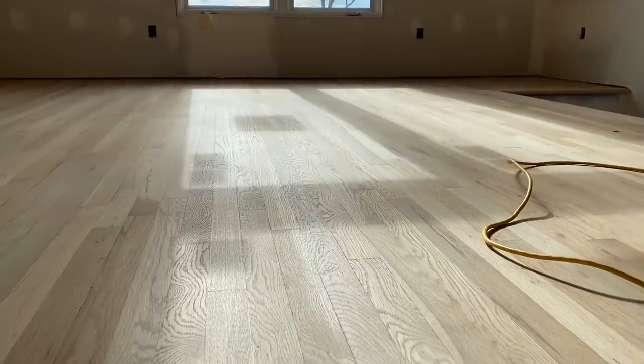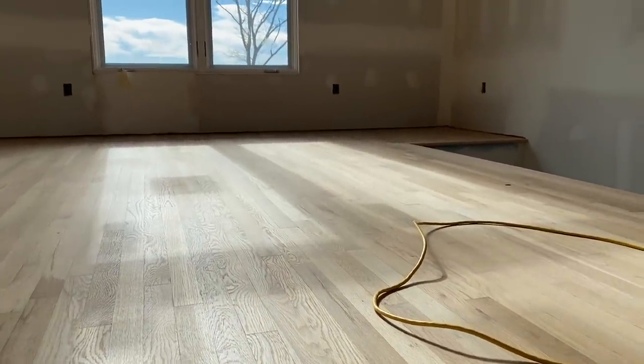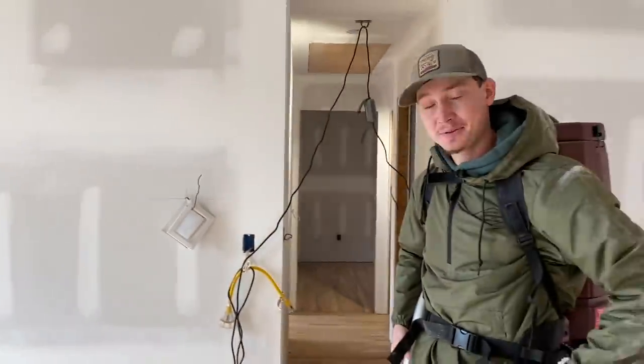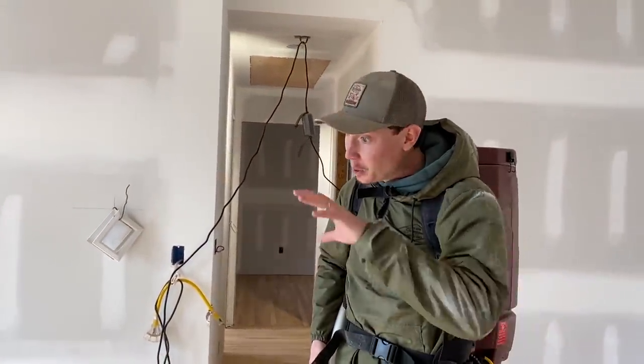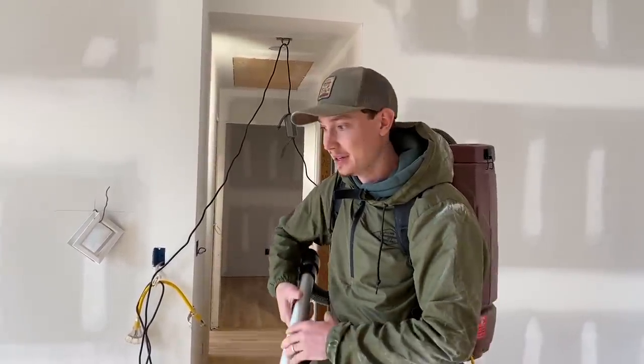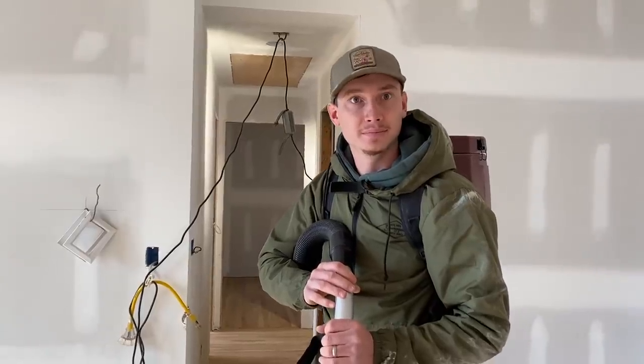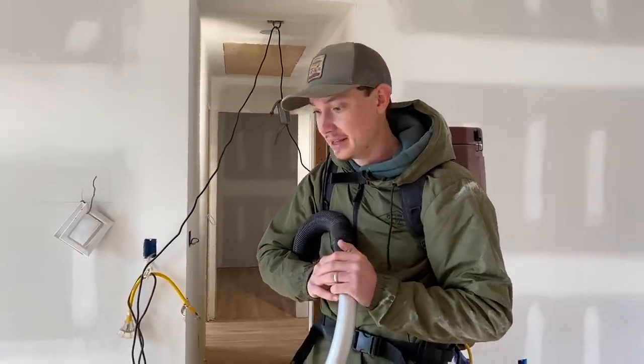Dude, look at that grain. When the sun hits it at a certain angle, you can see that grain and it looks super good. That's why we got that special finish, because I think you still will be able to see that grain, right? I think it's going to pop even more just because it is water-based, and we were talking about the water popping method. That's basically what it does.